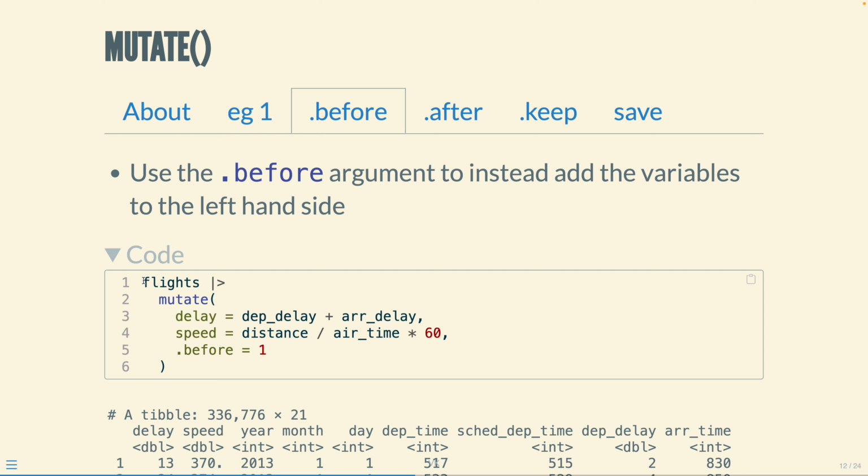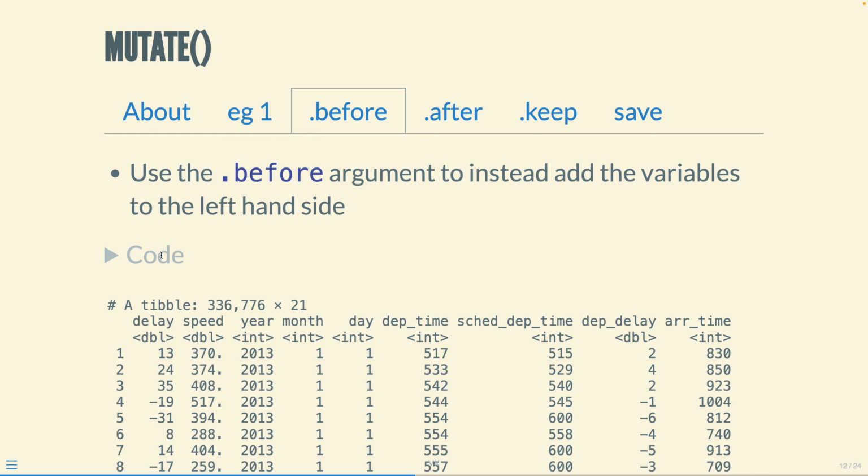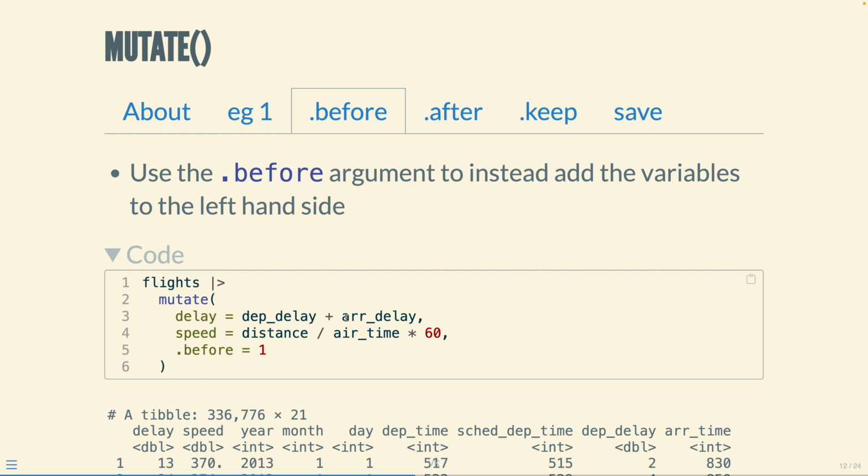If you want to store this, you have to say flights, assignment operator, and then all of this code. That's how flights will get replaced, but you can call it something else if you want. I suggest you always create new objects and not replace your original data. Let the original data be there, and you can create different copies when you're doing different things, but not too many, so you don't get confused. But here is delay and here is speed. So if you wanted to get this in miles per hour, that's what you're doing here.